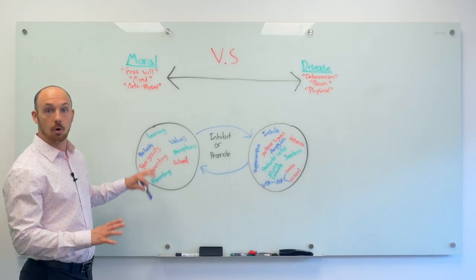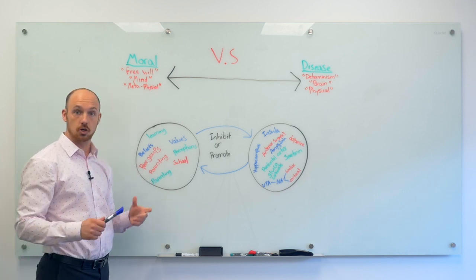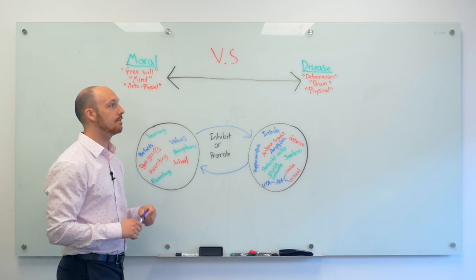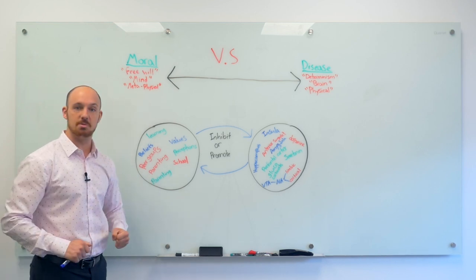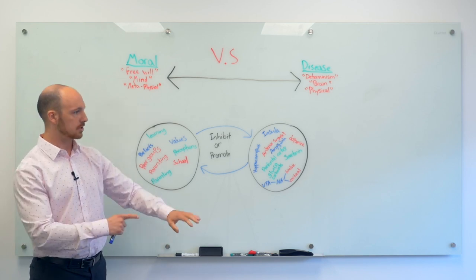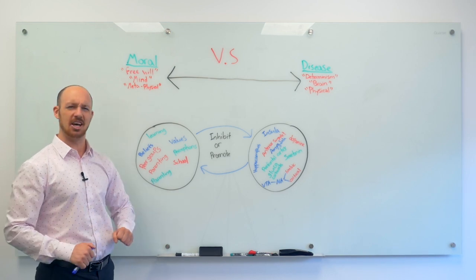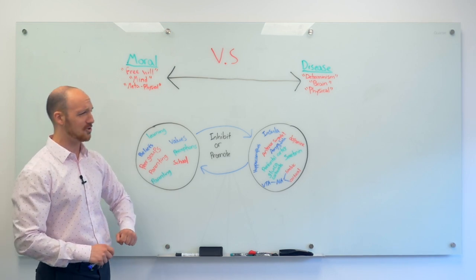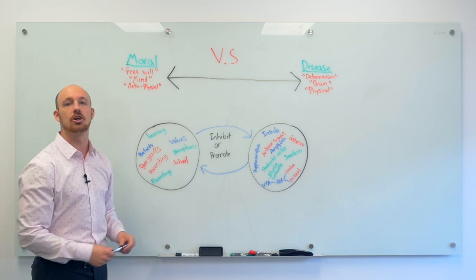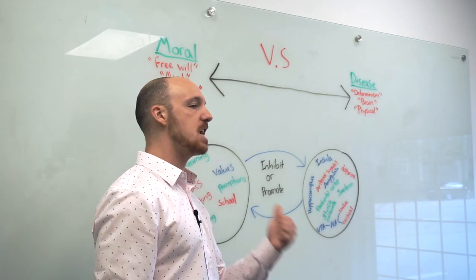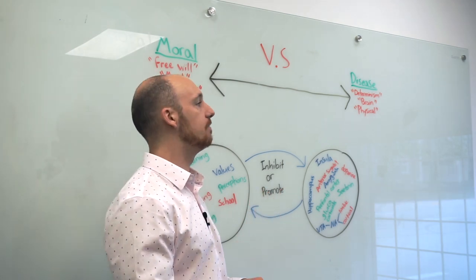When we get to the moral model, it's all these environmental factors. We got beliefs in there. We got your core beliefs. So let's just say that my father was hypercritical and he always wanted to be right and he was always the dad and I was always the son, and I always had so much to learn. And even though I'm a 31-year-old man, he's still like that. 'Oh son, you're still not as good as your old man,' and never validated me. He never gave me any kind of encouragement. When I was young, I'm going to either be hyper-competitive or just feel like a failure all the time.